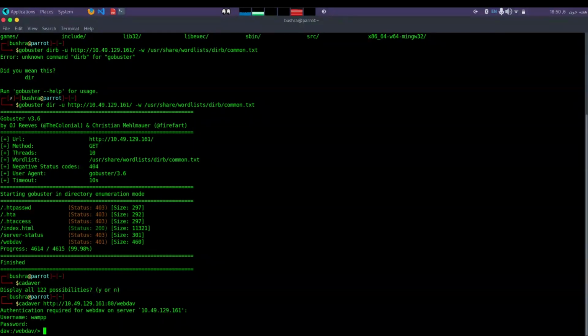And the password is going to be the same, like wampp and xampp.